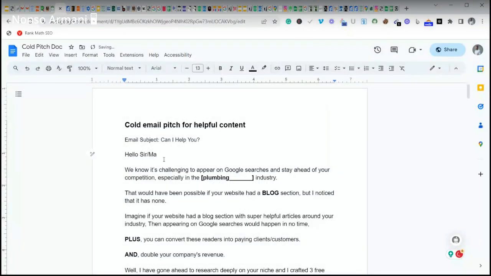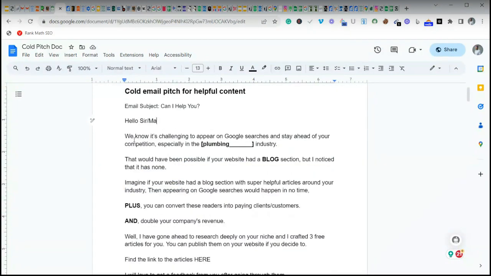Then see where it gets interesting. This is like the body of your email, right? Now I'm going to share this, and I don't want everybody to use the same lines and the same wording because it's not going to make a whole lot of sense. I believe you guys are writers, so you could do a whole lot of tweaking. You could take the template and edit one or two things, make it look a bit unique, right? But this is like a general template you could use. It's a template I've used in the past.